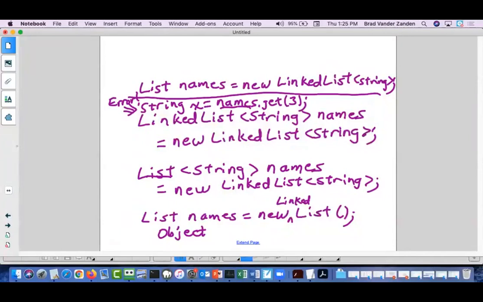Well, that's great. The compilers aren't all knowledgeable. You may have, at some other part of your code, reassigned names to point to something else, like a linked list of integers. So the compiler can't always determine that you've done that. Turns out that that is one of those undecidable questions. So when you try to write string x equals names.get, you'll get an error message. So it's important to always put the type.